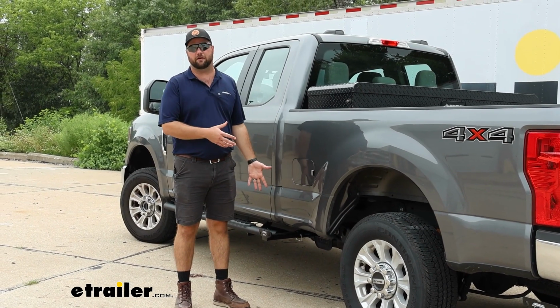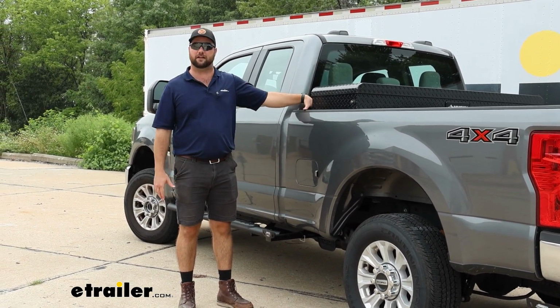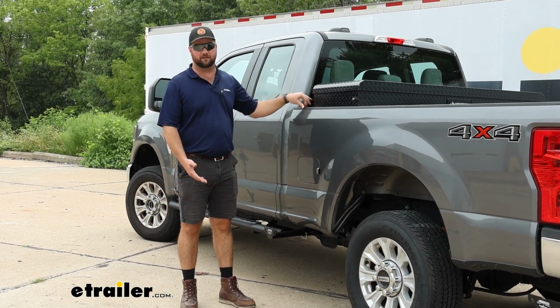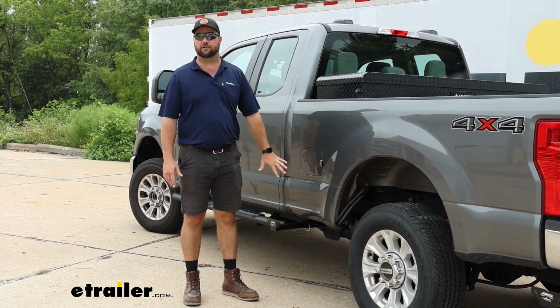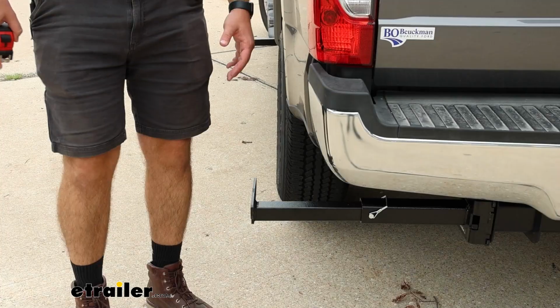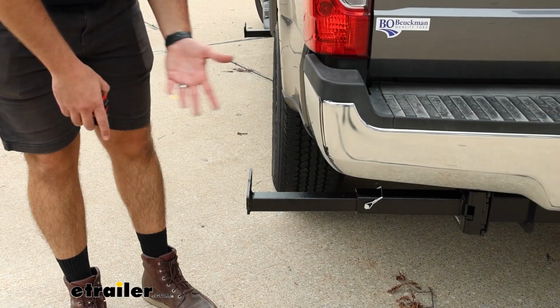I personally like these better because you're not depending on the sheet metal that the bed is made of, especially because these have aluminum beds now. You're depending on the frame of the truck, which is what the main support plate is going to be bolted to. Now we'll give you some measurements so you can figure out whether or not these are going to work well with your camper.